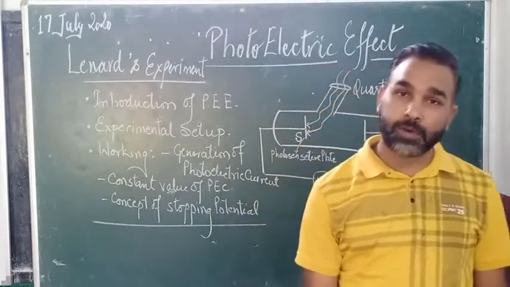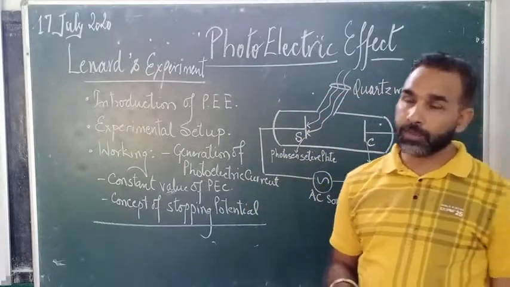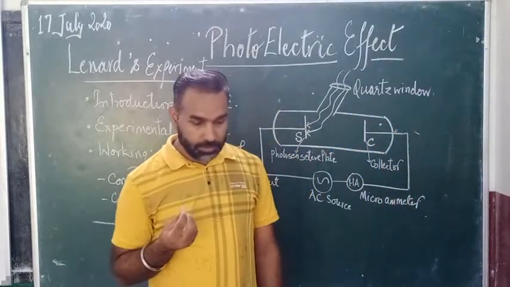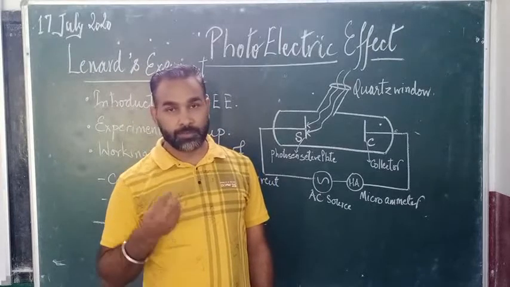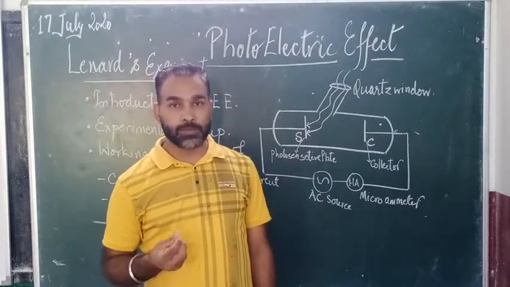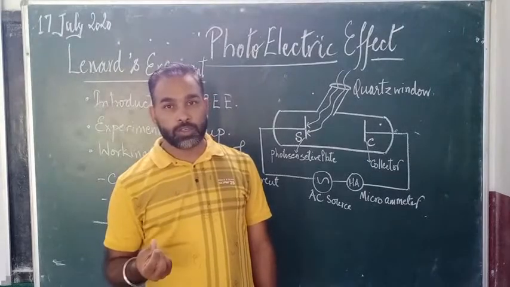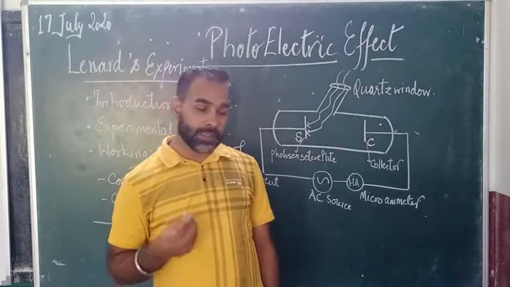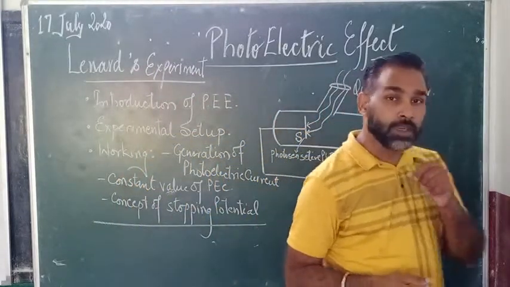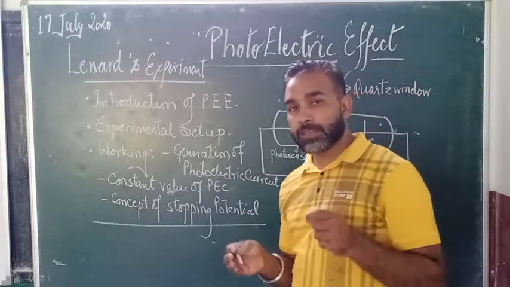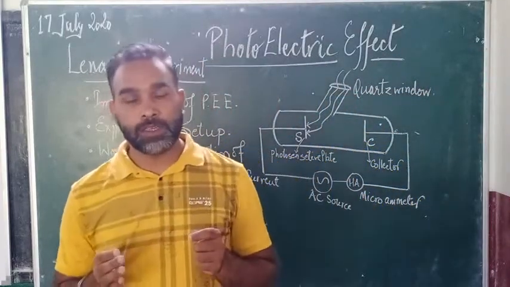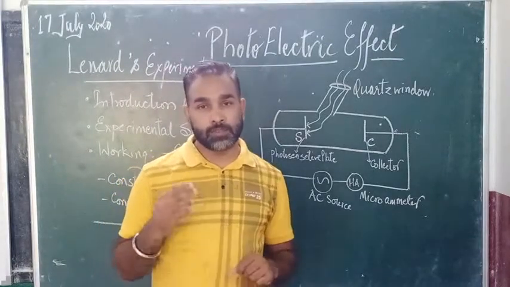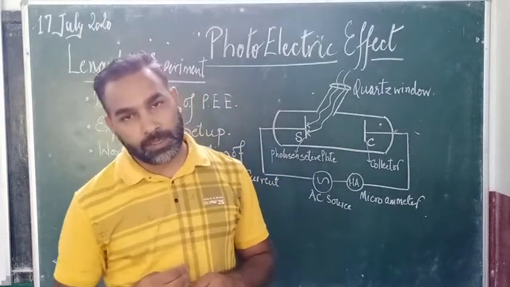Apart from that, we discussed the types of electron emission. We discussed thermionic emission, in which the filament is raised to a temperature of 2500 Kelvin to 3000 Kelvin, and it emits electrons. Then we discussed field emission, in which the metal surface is kept between two plates, where the electric field is induced up to the value of 10 to the power 8 volt per meter, and they emit electrons.